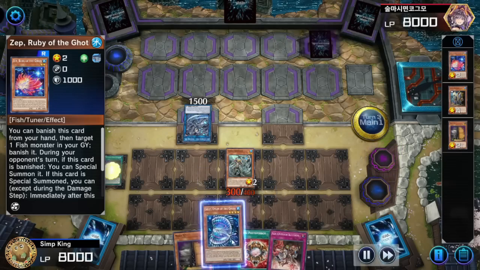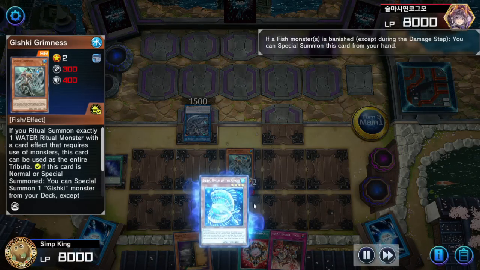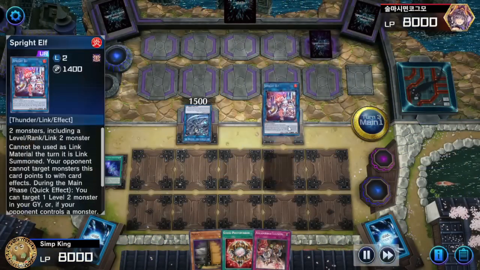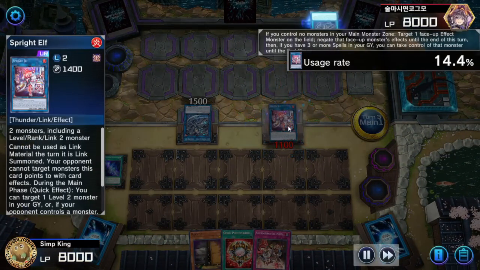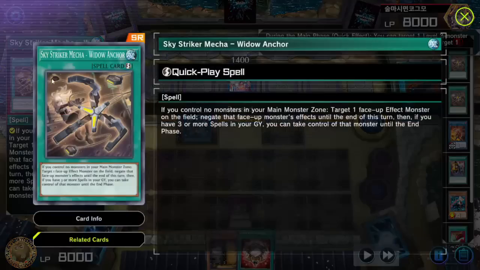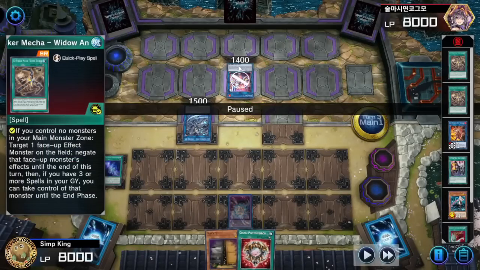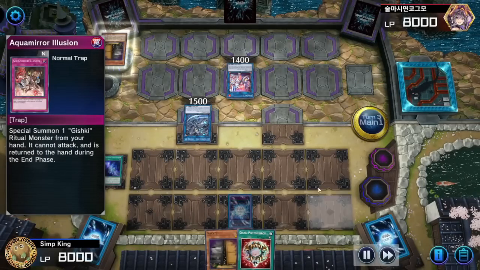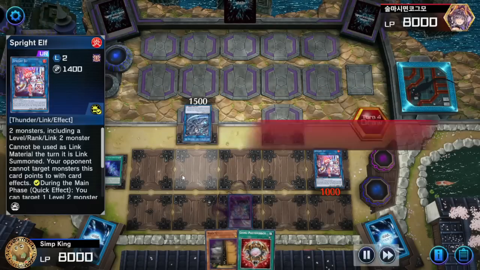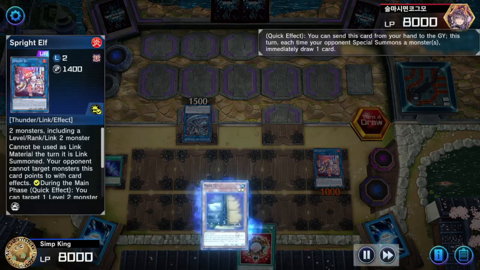Banish the Zep, get the Exceep, but because we summon a Grimness and not an Abyss, we aren't going to be able to activate it a second time. This one is a hard once per turn. So Sprite Elf, get summoning, opponent stealing the Sprite Elf with the Sky Striker Mecha Widow Anchor, but they're not going to be able to do anything with it. Let's set this Aquamirror Illusion. Sprite Elf is negated. Pass back to us. And let's activate that Max C again.